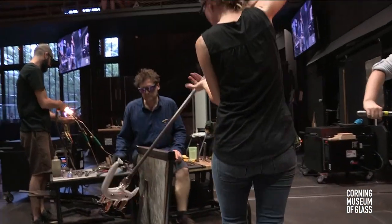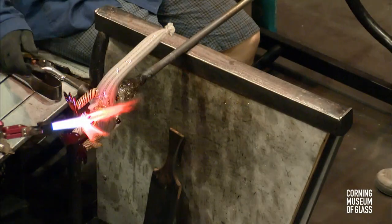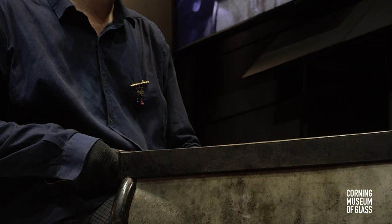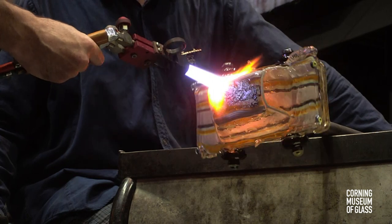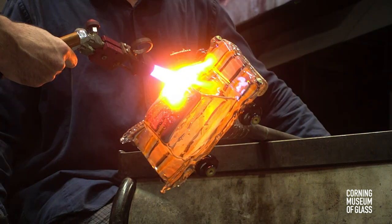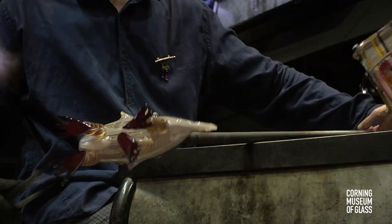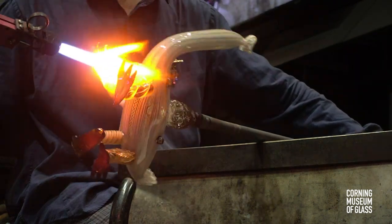I also feel like this work is a really wonderful example of how we're looking at 4,000 years of glassmaking history and bringing it into more of a contemporary conversation and really pushing it beyond those classical approaches of glass and making unique items that really speak to the artist who is making them. So this has a lot of personality and love and dedication in this work, really showing through, and really unusual approaches to using those classical techniques like, of course, traditional blown glass and sculpture and the use of cane and murrini, really tying it all together.